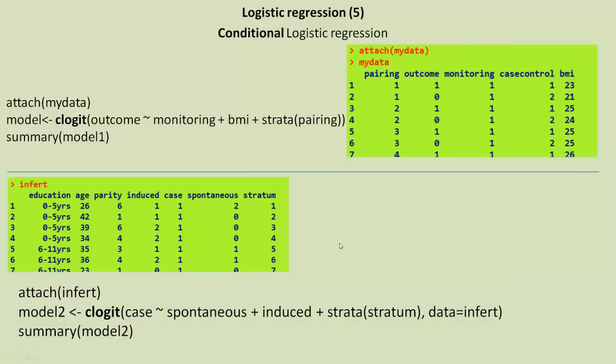The second dataset we used, the infertility one, was actually within R itself, and that was in the survival package, which contains some other datasets that are very useful for this type of analysis. And we used the clogit function again. I added an extra little bit on the end of this command, data equals infert. We didn't really need to do that because we'd actually put the attach command for infert before, so it knew which dataset we were using.